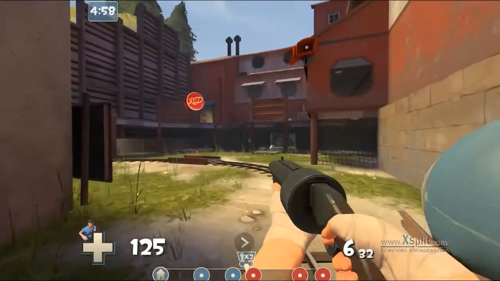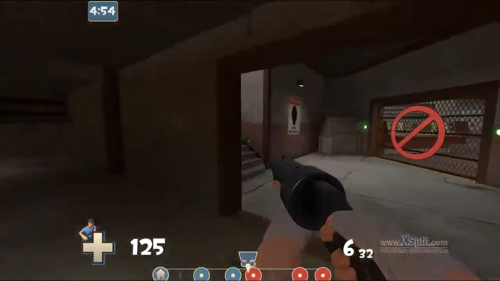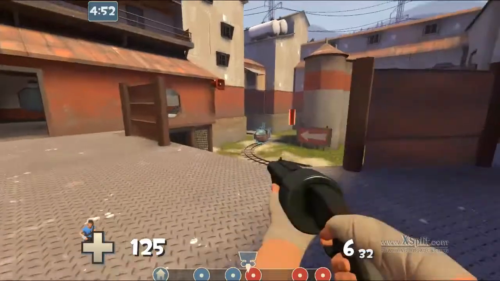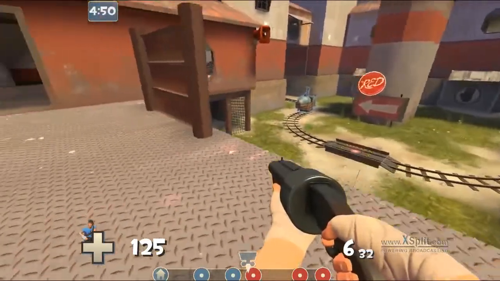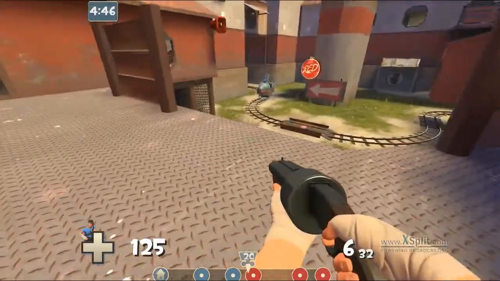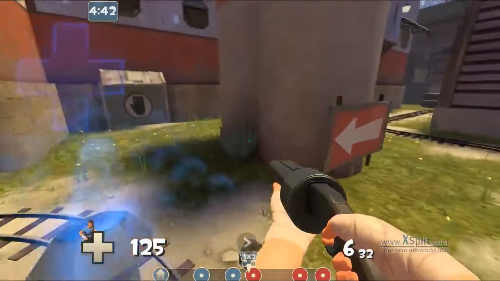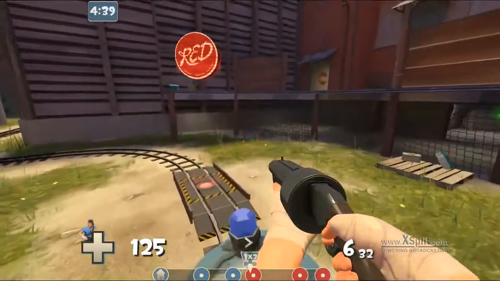Sentry gun wise, I think putting a sentry upstairs is a good idea. I don't know. It's hard to guard this door unless you have somebody doing that for you. Really, this matchup is going to be about who can support their sentry gun the best.